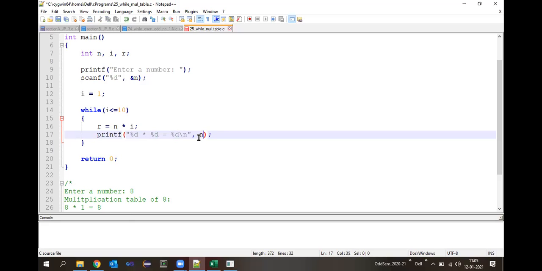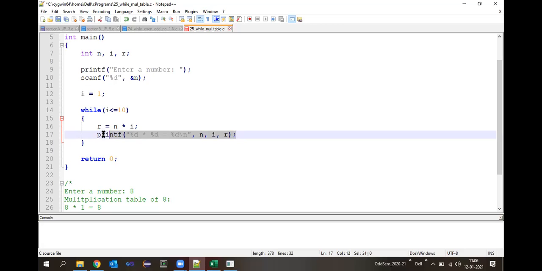It is n. So I will write N. The second %d, that is the middle one, what is the corresponding variable? I. So the second variable is I. The third one, the last %d, is for R, that is the result. So third, I will write R.